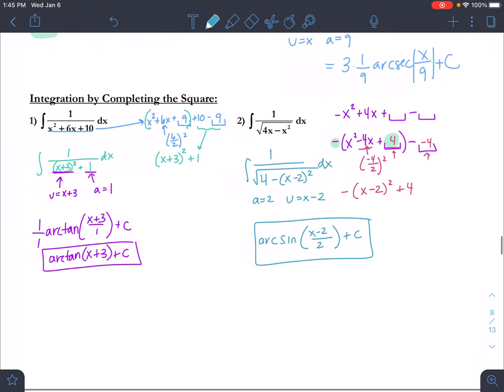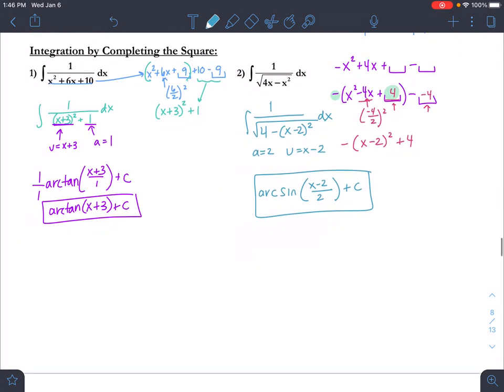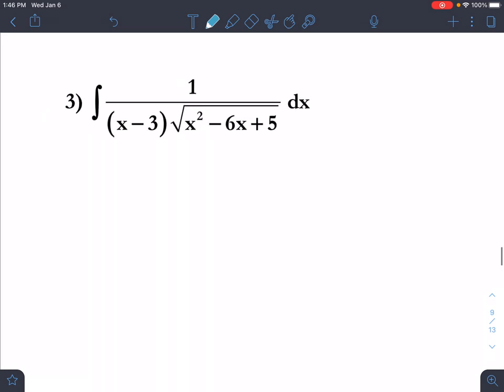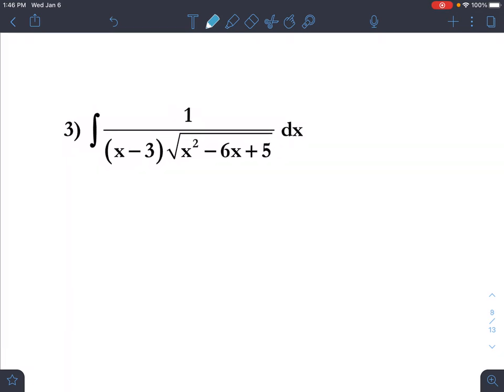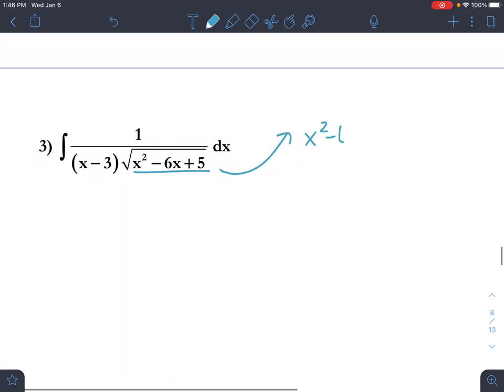We're going to try one more. You guessed it. It's going to be arcsecant. Reason I can recognize that it's arcsecant is I have a variable outside, and then I also have a variable in a square root. So it kind of is looking like that u times the square root of u squared minus a squared. But this is not in that format, so I'm going to take it and complete the square. Plus something, plus 5 is just hanging out, and then I'm going to have to subtract that thing I add in.